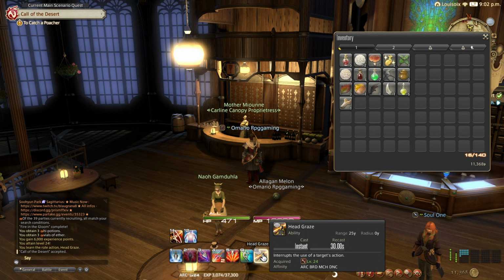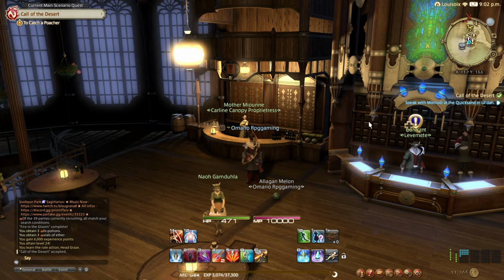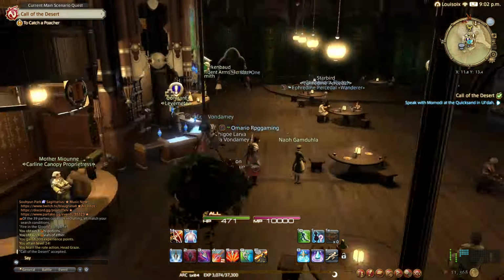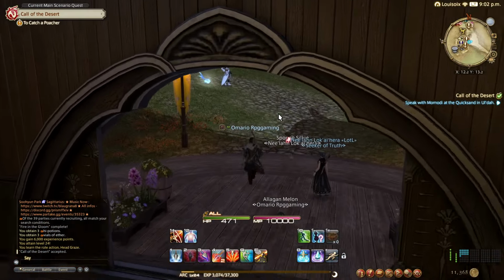Ooh, what's this? Head graze. Ooh. Oh, and look where it went. The perfect button. E. Perfect for an interrupt. Absolutely beautiful. Interrupts are so fun. They're always such a fun spell to have. You always feel so accomplished when you do it.